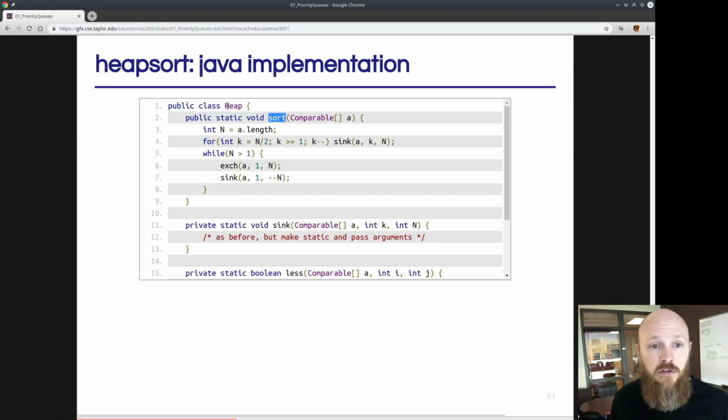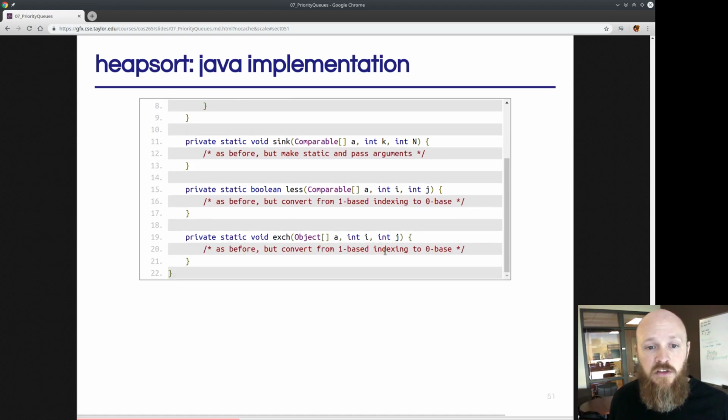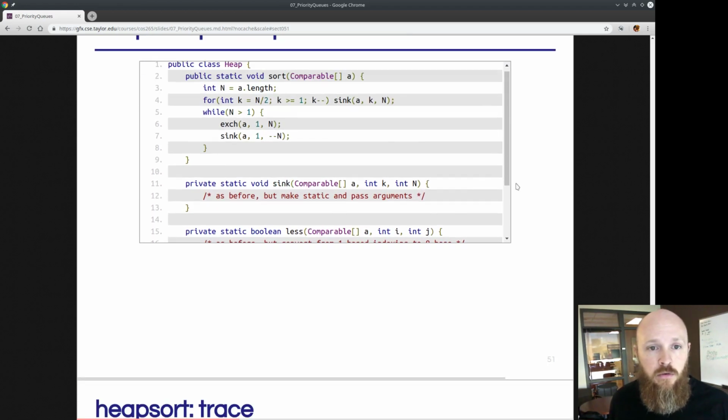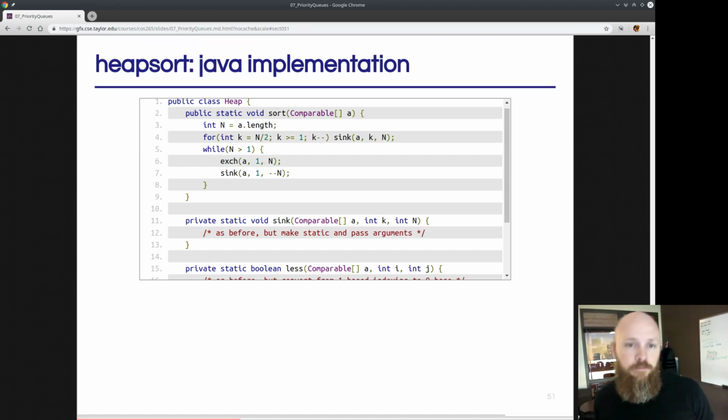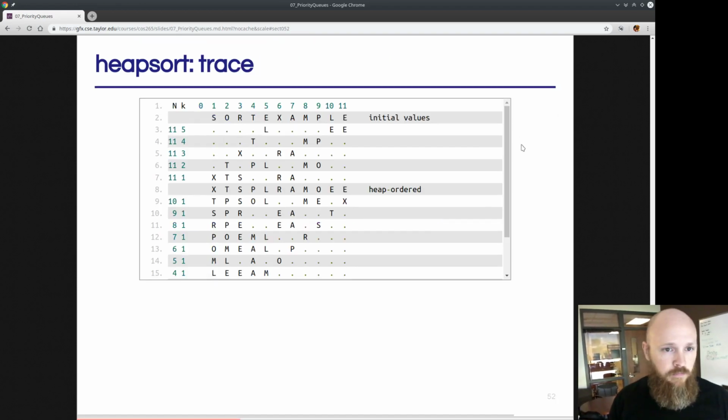So to sort using heap sort, we take in an array of comparable items, we do the heap construction, and then the sink down process. And both of these use exchange and sink and the less that we've seen all before. So nothing new there. And that's it.